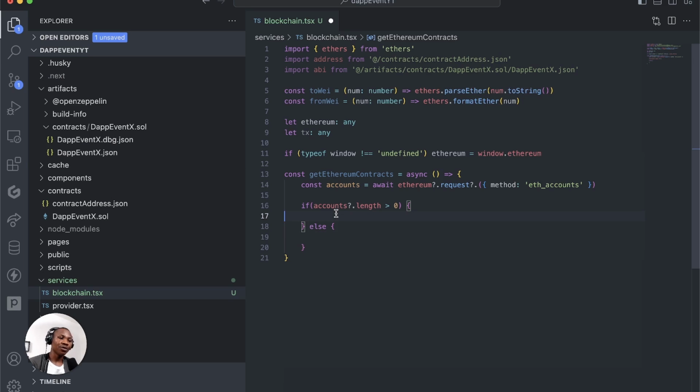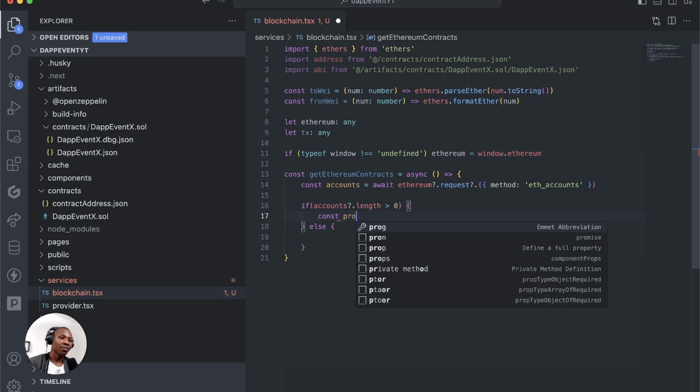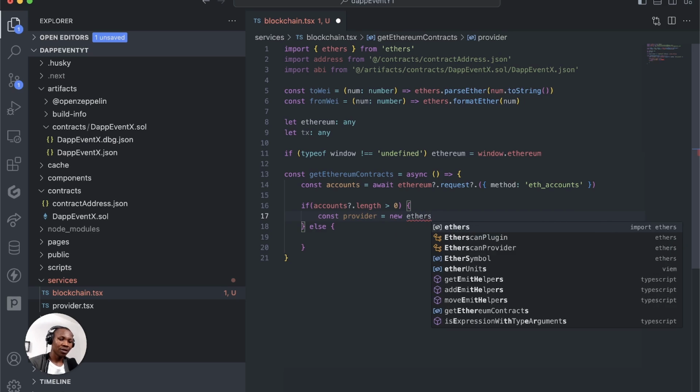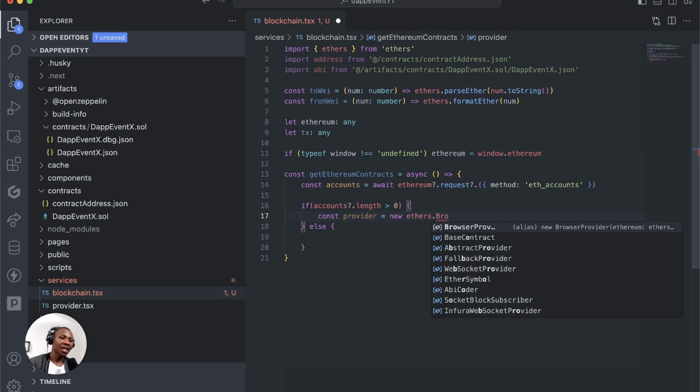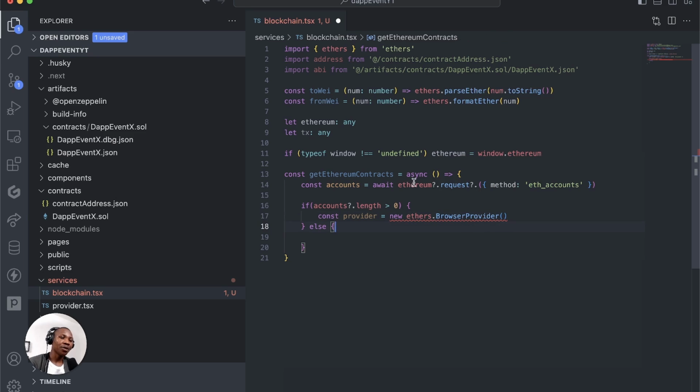So the first thing you want to do is get a provider. So say const provider, and this provider is going to be ethers.BrowserProvider. You see what I'm telling you? Now to this browser provider, we want to pass the object that is found in our browser, which is window.ethereum.